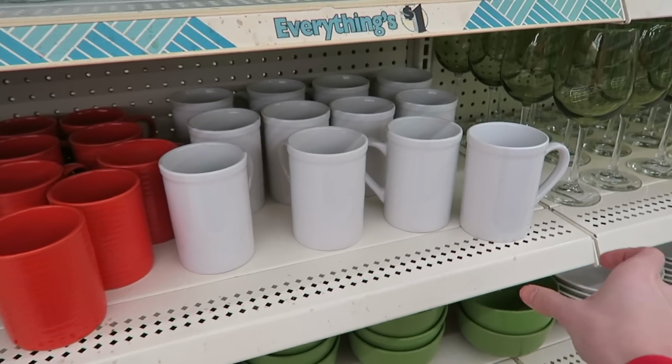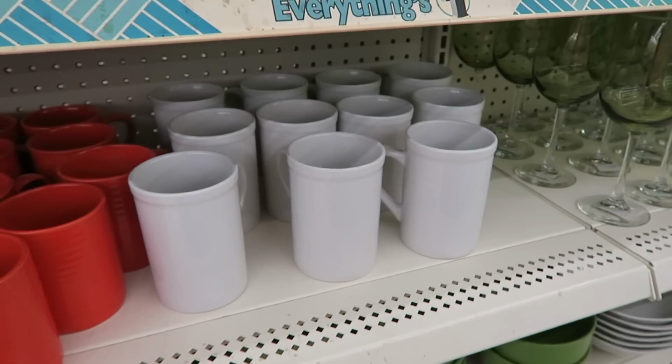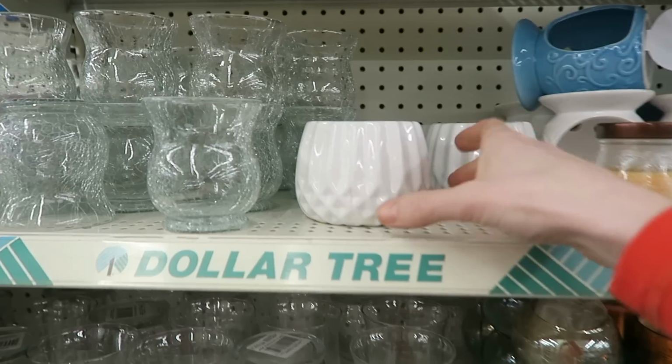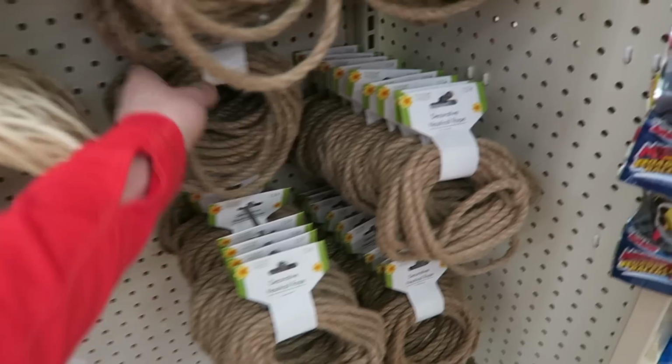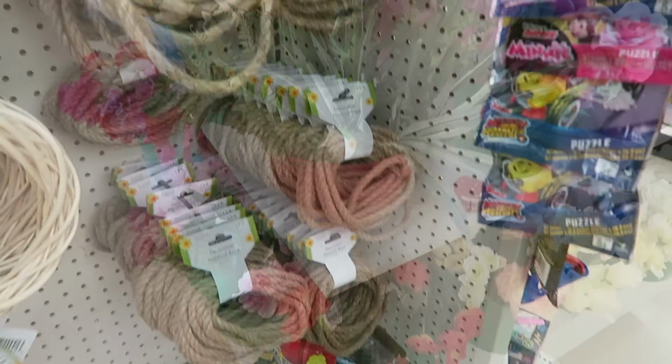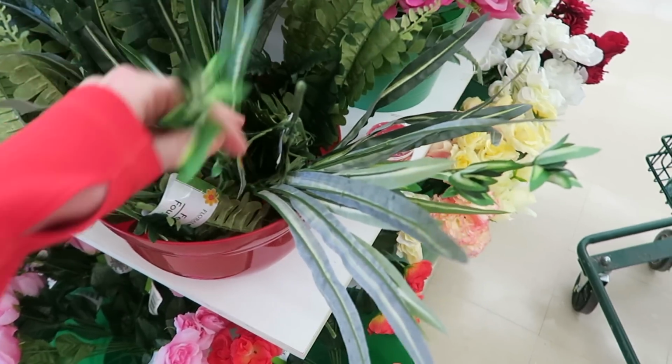Ooh, man, I love the shape of these. All right, you guys, I got you. Look forward to a video on this. In the glass area, this is a brand new product. Really pretty. DIY vibes. Rope for a project. They did have more ferns right here. Awesome.